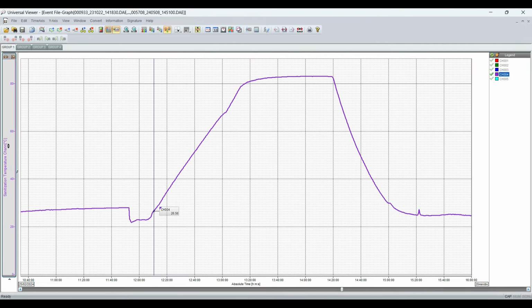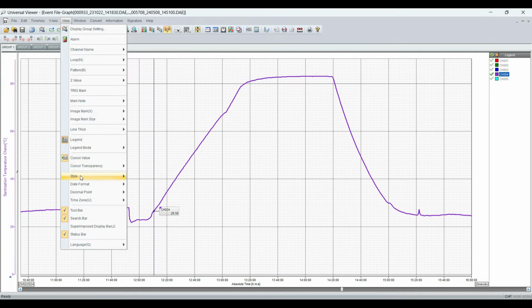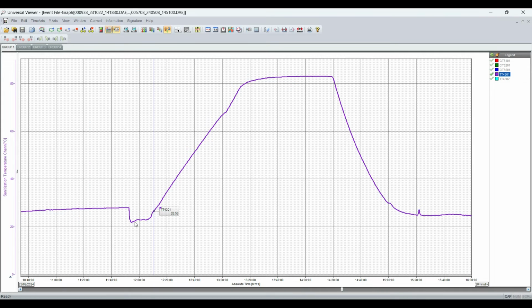Now, if I view the graph, you can check here the line thickness, pattern, and channel name. I can share a comment here also. You look here, TT4301.